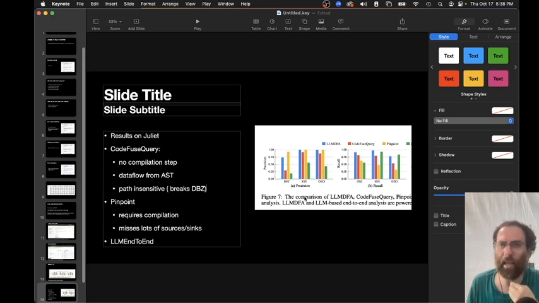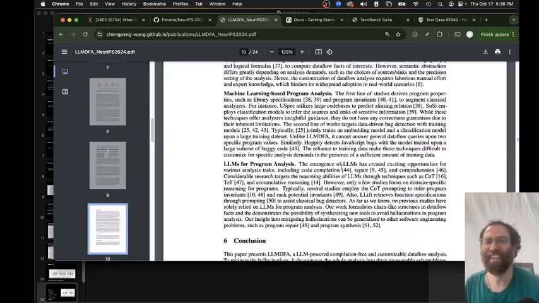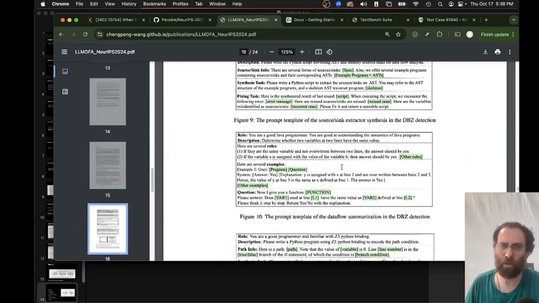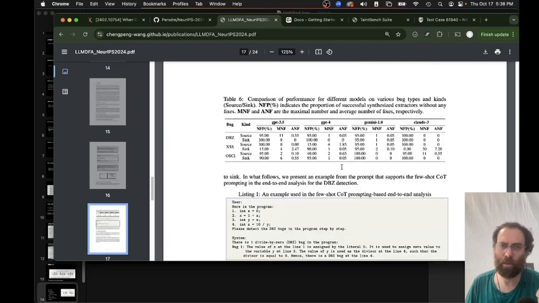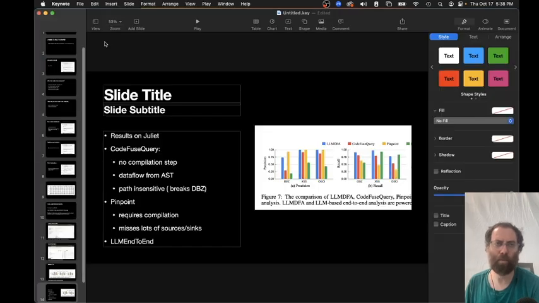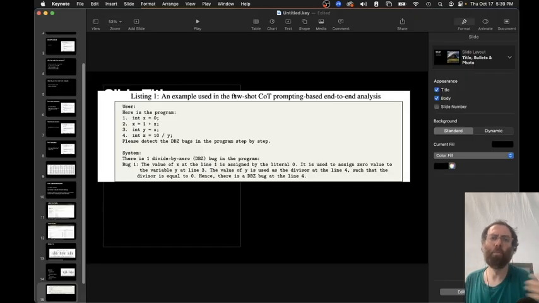You can also see here, and this is kind of the core of the paper really, this green one is the interesting one, LLM end-to-end. And what that means is, let's just pretend you're trying to do this and you didn't write this paper. Let's just say you want to make a code flow machine in the stupidest, most straightforward way possible. So you might write a prompt something like this. In the paper, it's a little more complicated, but this is basically the idea of it.